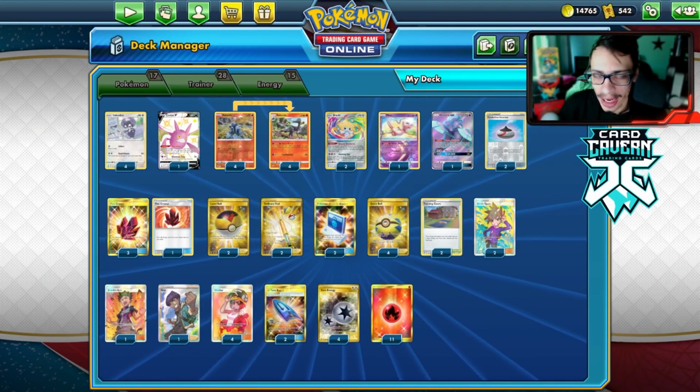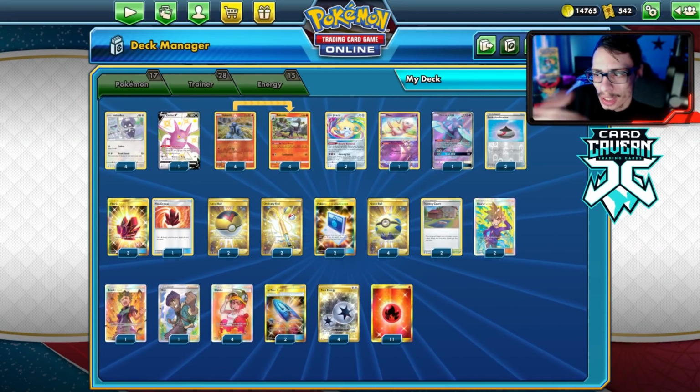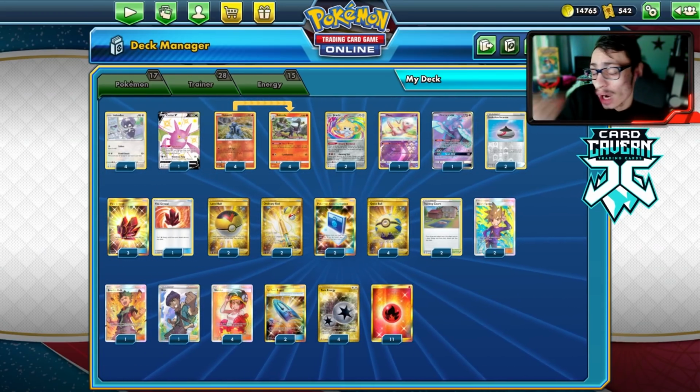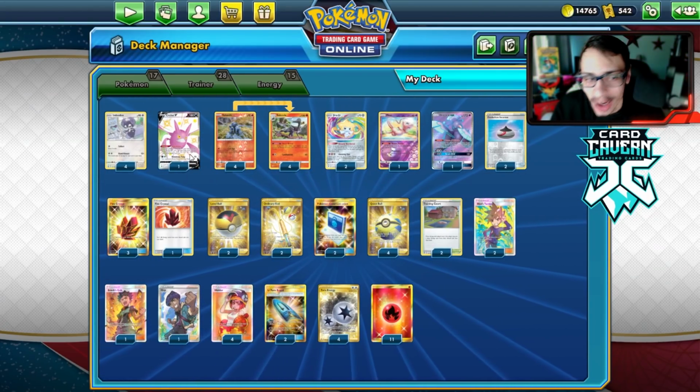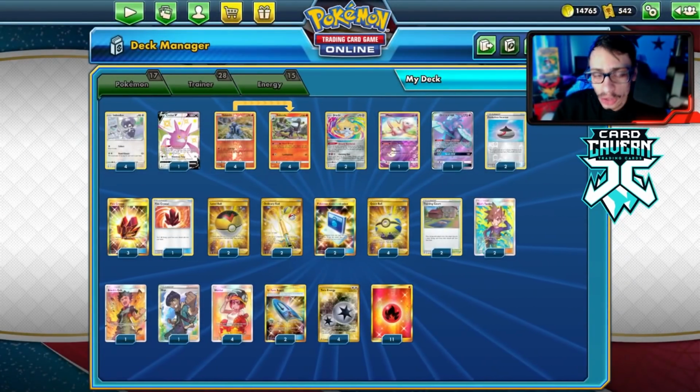We're just trying to use Crobat. Now, you could technically play Kricketune too, because if you do get a bad hand, you can use Kricketune, but we have Jirachi already, which is already what you want to use anyway, so I don't think Kricketune is really needed in here at all.